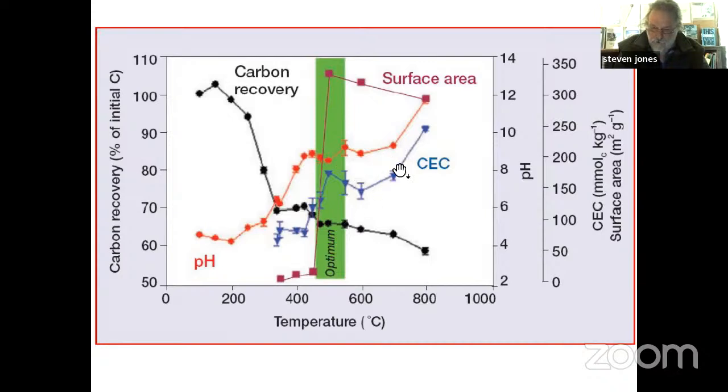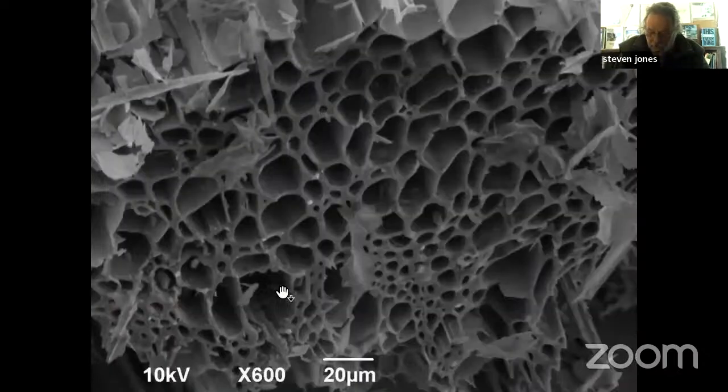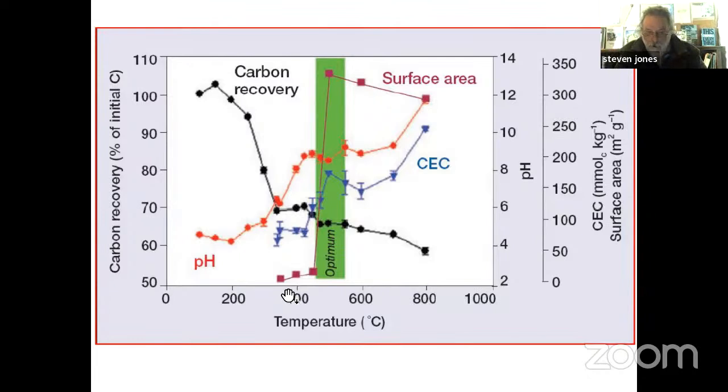And I actually don't know what CEC is, but this is an interesting one: surface area. The surface area is how many of these little micropores we get. Where's the surface area scale? Surface area is measured in meters squared per tenth of a gram. So on our wood, the surface area is close to 0. Look here, as we start to cook it, then suddenly at 500 degrees centigrade, it jumps to 300 meters squared surface area per tenth of a gram. So that's where we get our 2 acres from, or whatever it was that I said.